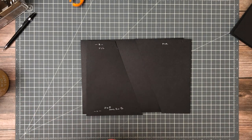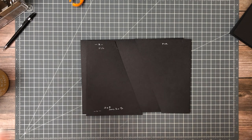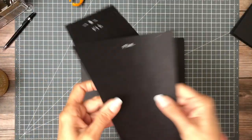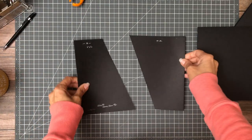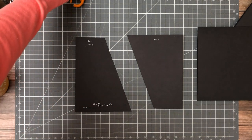So looking at this collection, it really sort of spoke to me in an Art Deco kind of way. So I thought it would be fun to use some of the traditional angles that you see in Art Deco for this album. So with that, I'm going to show you that we are going to be using some angles in this. And I'm going to show you how I came up with this particular angle.